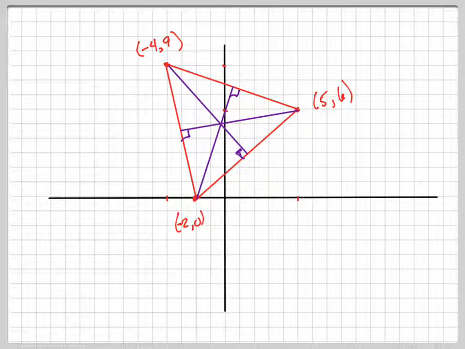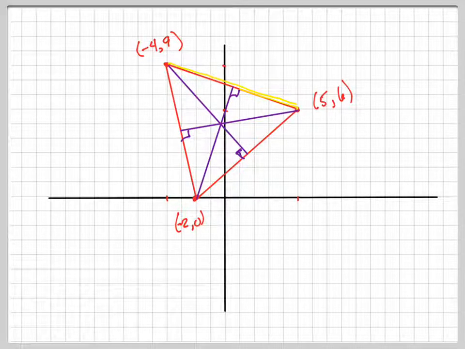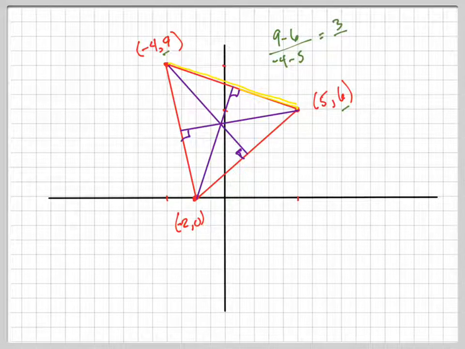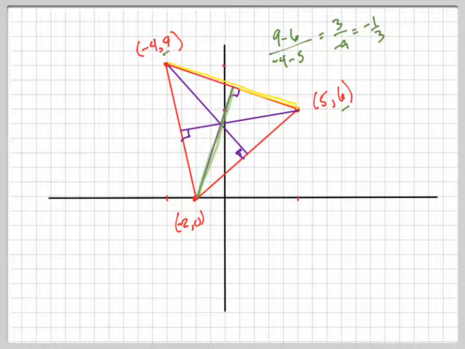So the algebra goes like this. I'm going to take this line right there, that upper line. I'm going to find the slope of that line. I'll do this in green. The slope of that line, remember it's rise over run, and the slope of that line would be 9 minus 6 over negative 4 minus 5. So that is 3 over negative 9, which is negative 1 third. That's the slope of that line. Well, what's the slope of this line have to be? If that's 90 degrees to it, what's the slope of two lines that are perpendicular to each other?